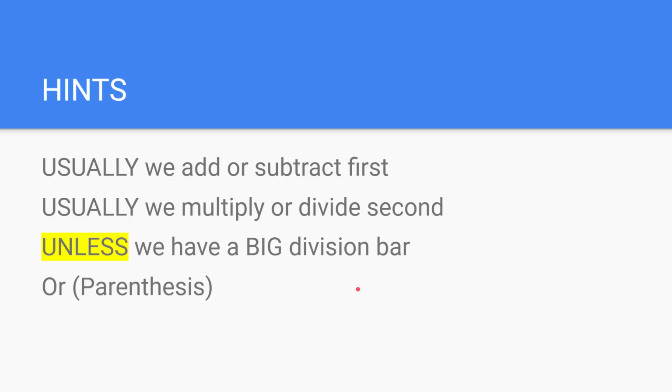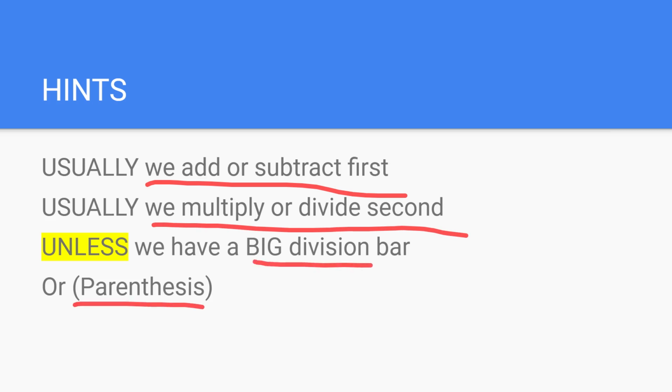So usually when we've been doing two-step equations, we are either adding or subtracting first, right? You draw your river, you box up your variable. Usually you're left with adding or subtracting first. And then we multiply and divide second. But this time we're going to have a big division bar, or we're going to have parentheses. Parentheses would be the same thing as having like a big multiplication sign. I'm going to show you guys what they look like. But with these specific problems, whenever you're solving two-step equations and they have parentheses or a big division bar, you are going to be multiplying or dividing first. So pretty much the rules are going to be flipped.